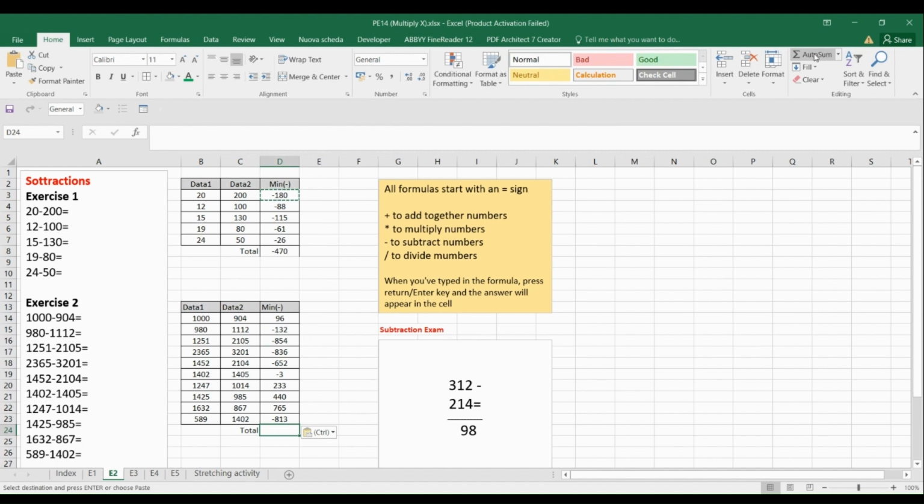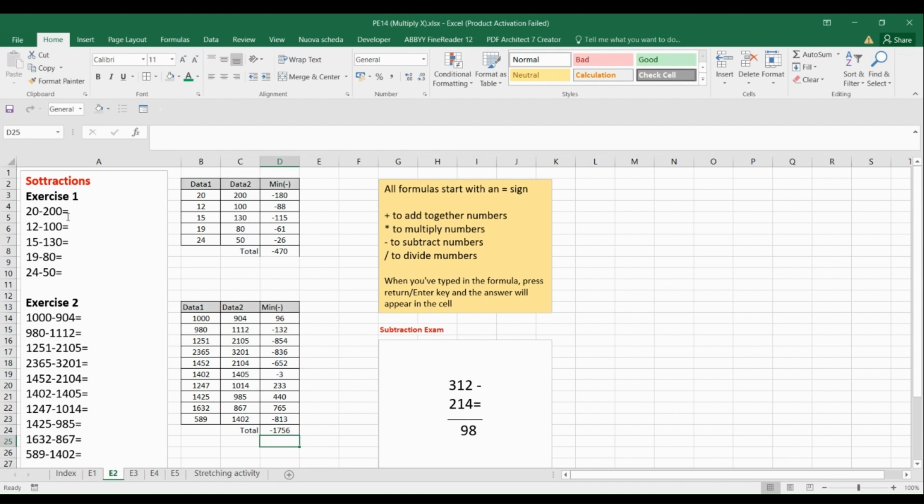Okay, so here again we do the total. I'm gonna show you a shortcut. We're gonna use the auto sum. When you use this one, you can see it puts the formula sum automatically and it selects the boxes. In case sometimes it doesn't select the right boxes, you just need to go with the mouse and do the selection yourself, like you do when you write the formula. Press enter and it's done.